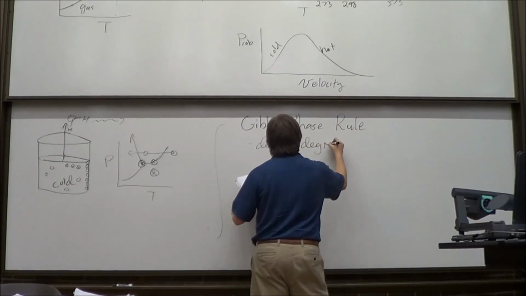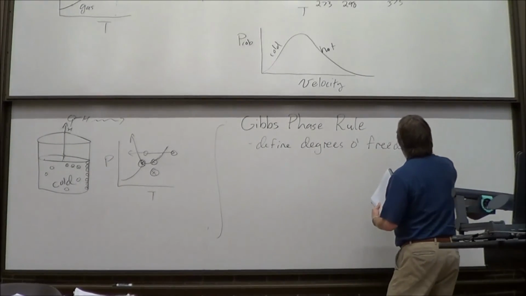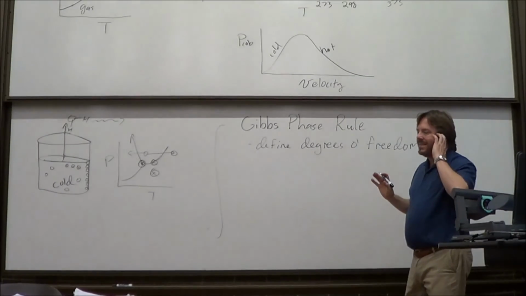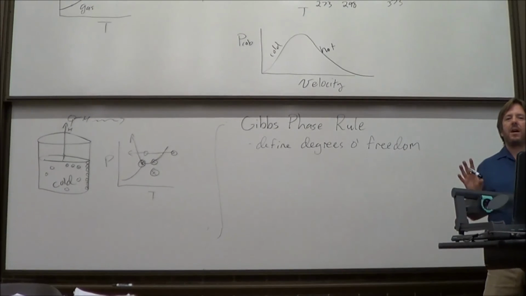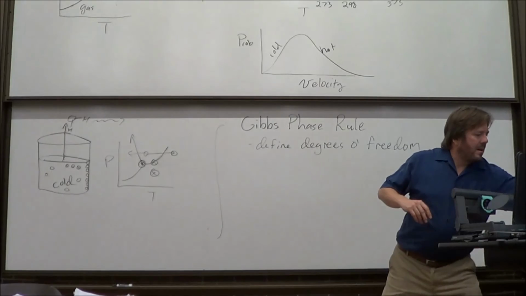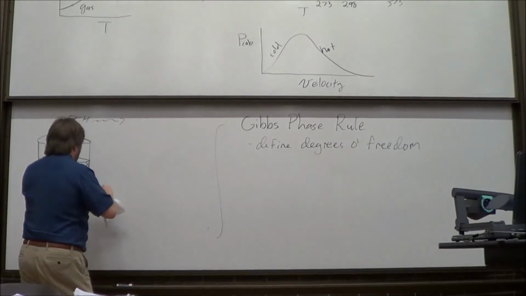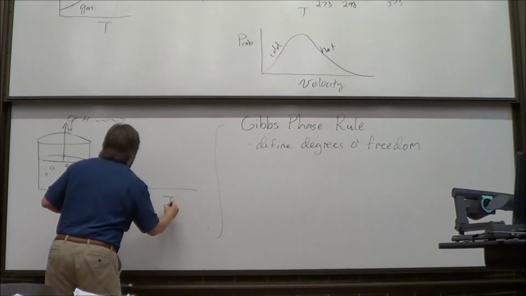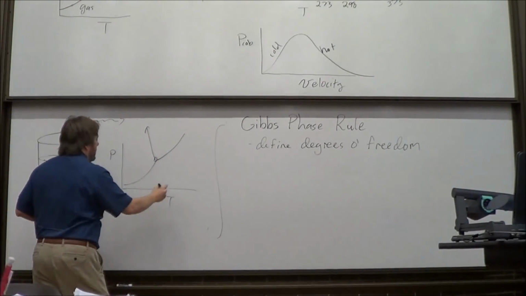Okay, so the whole point of this is you define degrees of freedom. And this degree of freedom is not what we covered last time. This is not rotation, this is not vibration, this is not translation. Let me wipe this out and just do it again systematically. What I mean by a degree of freedom, so don't get confused when I ask about this on the test, is not the degrees of freedom like we talked about when we covered U.